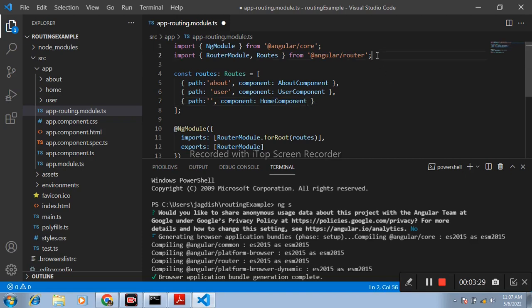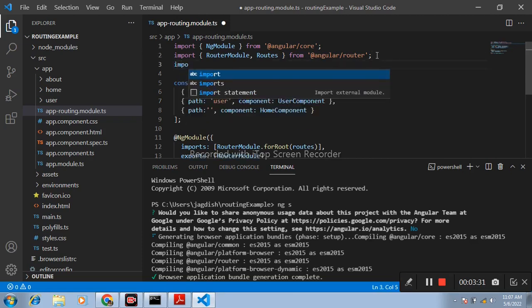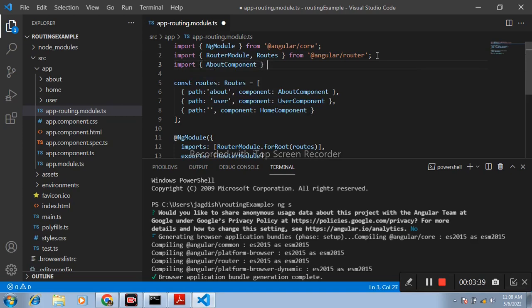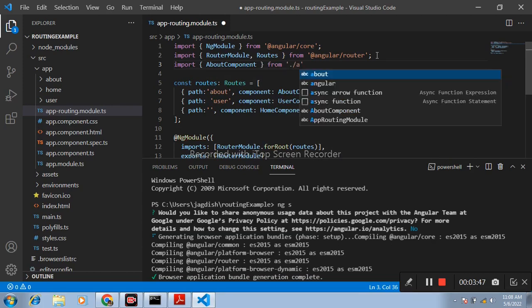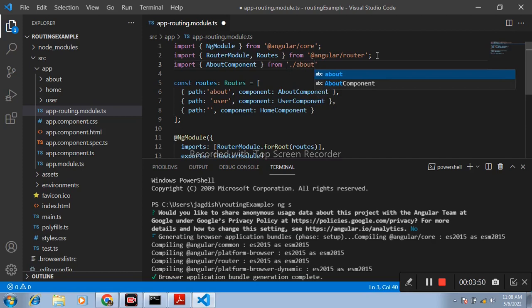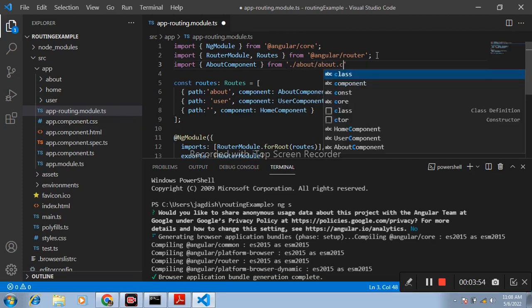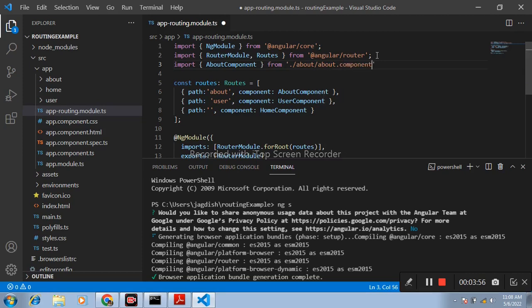And import these components. First one is import something from about component, from about slash about dot component.